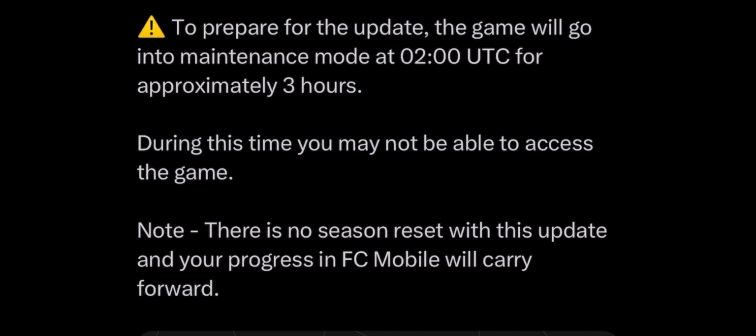To prepare for the update, the game will go into maintenance mode at 2 a.m. UTC for approximately 3 hours. Make sure you search what 2 a.m. UTC time is for your region to be 100% certain when that is in your region, I guess. And yeah, approximately 3 hours it is gonna go into maintenance mode, and you're not gonna be able to access FC Mobile at that time. During this time, you may not be able to access the game.